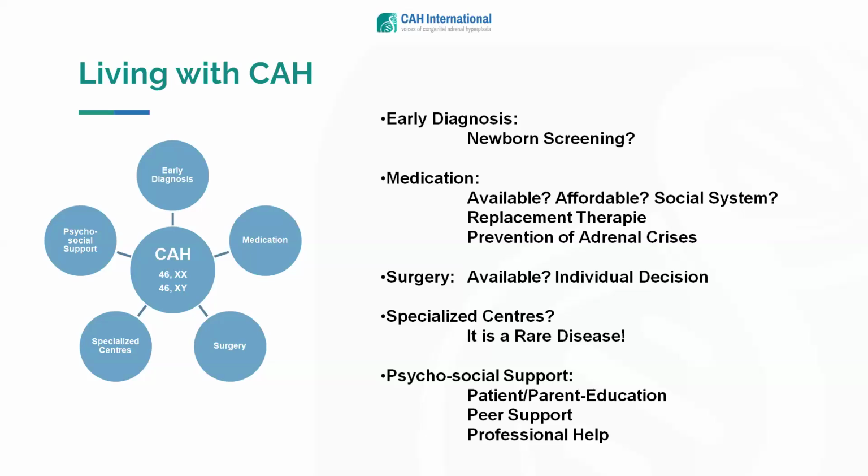And the last point, which really is so important for us, is the psychosocial support. It's the professional help we can get. We do not have professional help everywhere, but in some cases now it's coming more and more. But if I talk about psychosocial support, I also talk about the peer support, so CAH groups, where we help one another, where parents help one another, and also the patient and parent education is part of this psychosocial support.